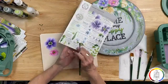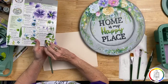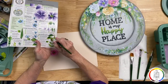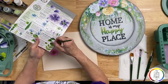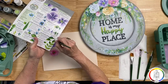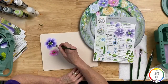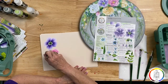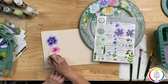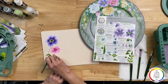So one of the practicing that we're doing here is we're going to do this stroke here. We're going to push down here, pressure, and lift. And I made my brushes kind of spring, so all you have to do is put pressure to get the fullness and lift. Okay, so now look what happens here. I am going to take and do a sprig of fern. This is after you practice and you feel comfortable.